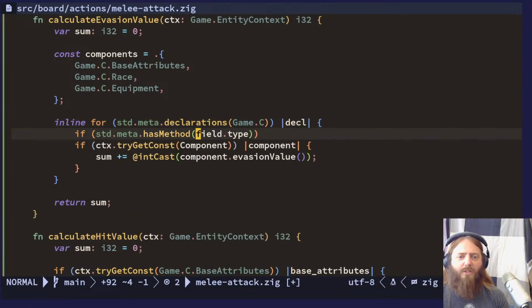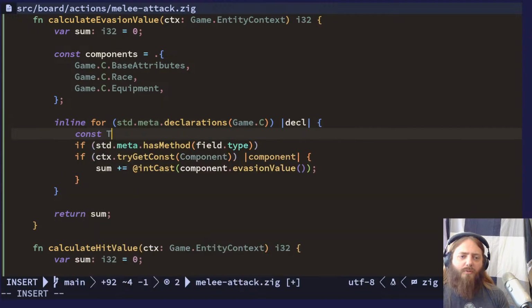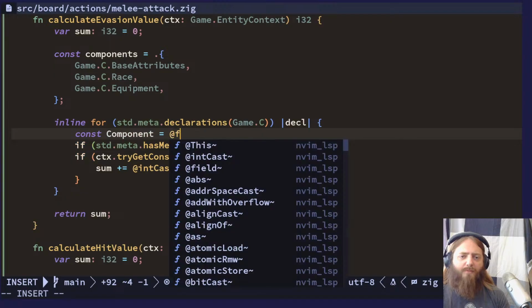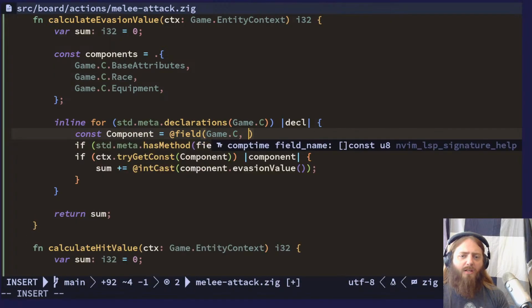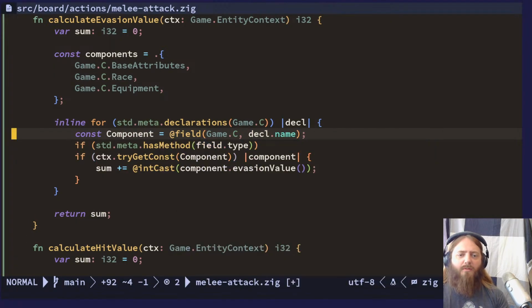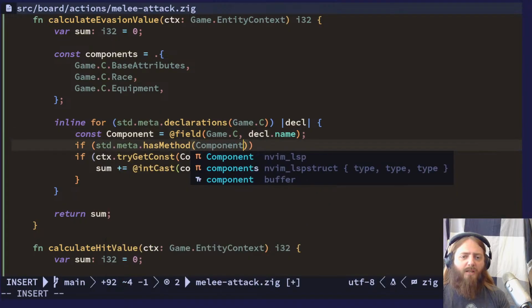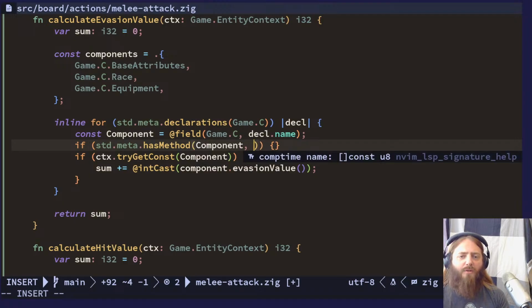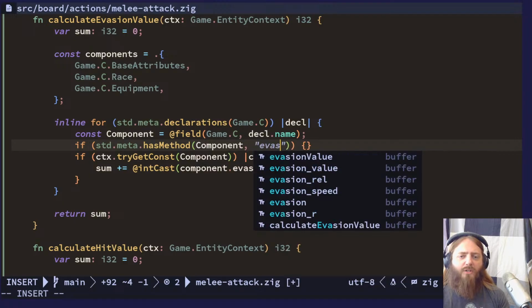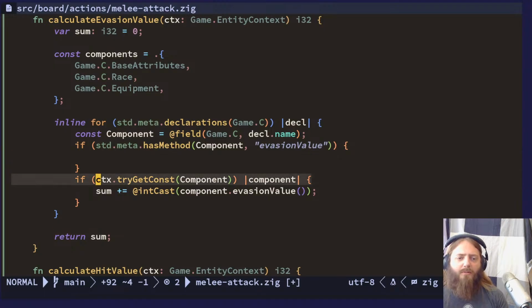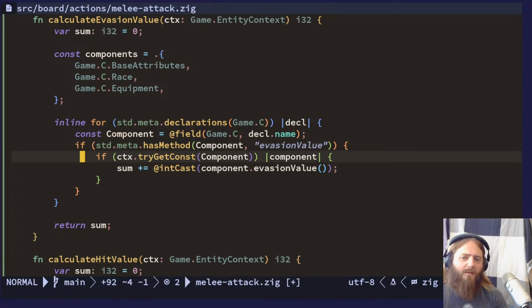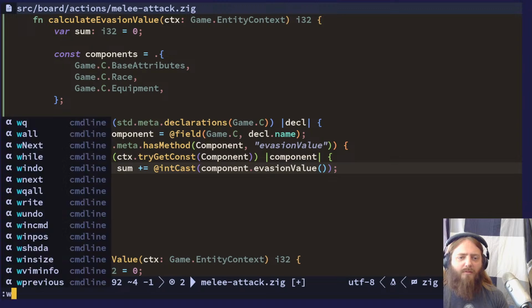Yeah, we get a declaration. And so the component type would be field game.c declaration name. That is the component type. And then if the component type has a method called evasion value, then we try to get it and do the thing.